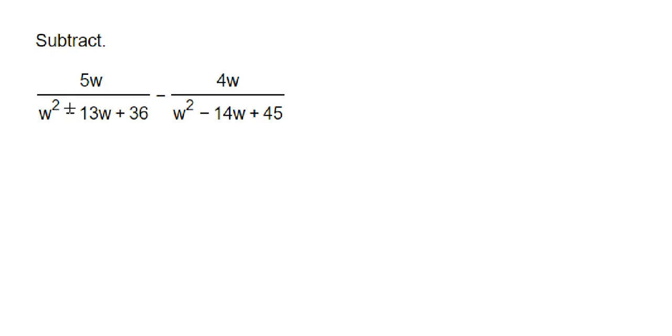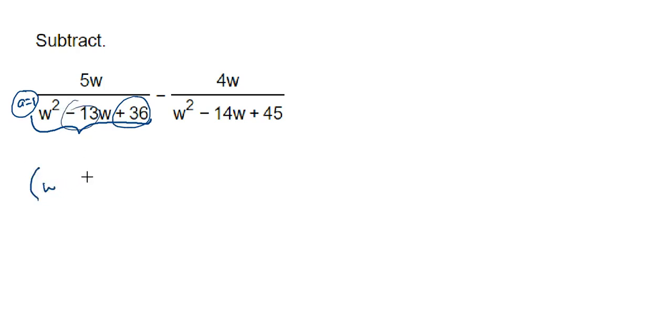I don't know if there's anything unusual going on with this problem, but it looks kind of challenging. So first step is to factor. Thankfully, the factoring is not the most challenging kind of factoring, but it's a little bit more than what we've been doing on the last couple of problems. We can use the shortcut because a is equal to 1, right? We have a 1 here. So we just have to find two numbers that multiply to 36 and add to negative 13.